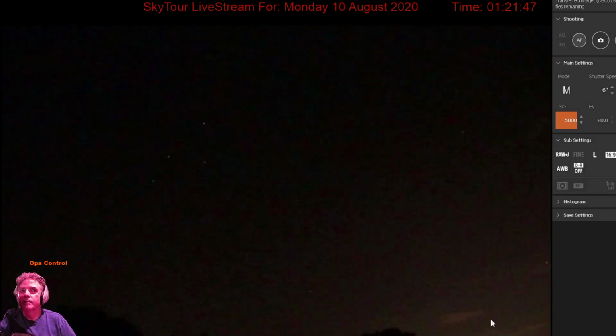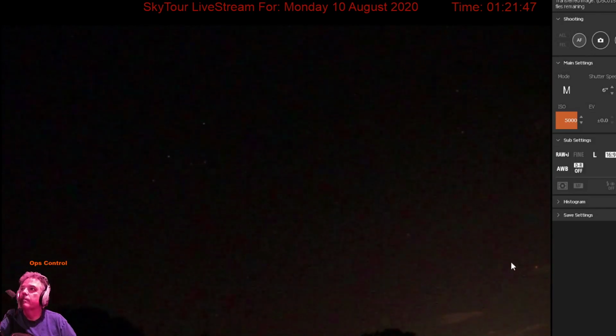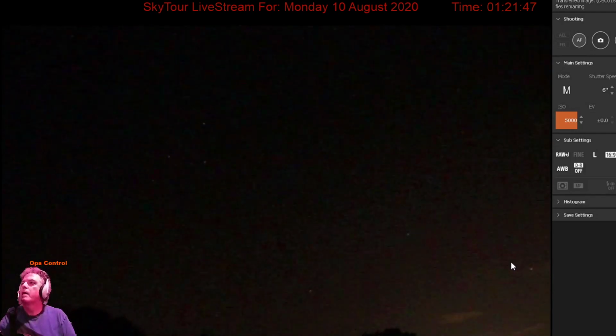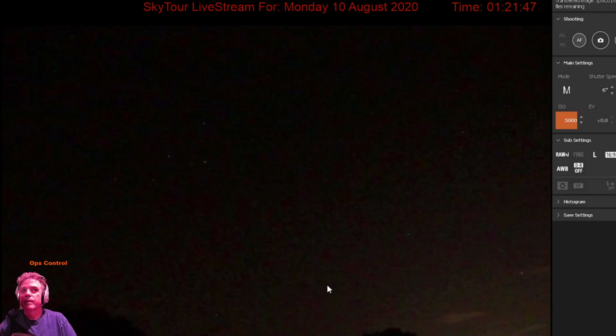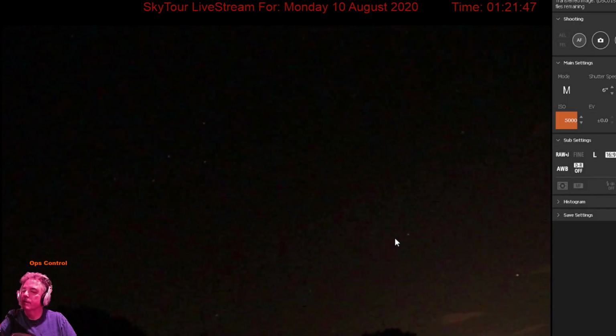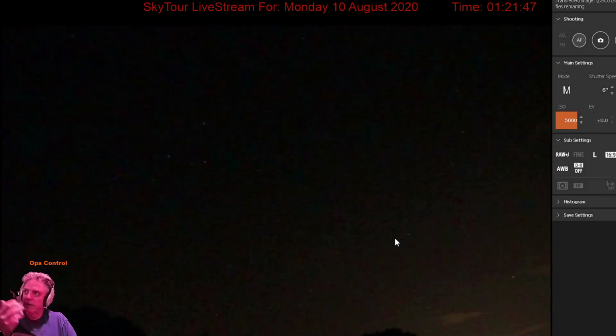You can see some clouds down here. Here's a plane starting to make its way through. You can see the twinkling of the stars. They're twinkling because there's some kind of interference in the sky, probably light clouds.